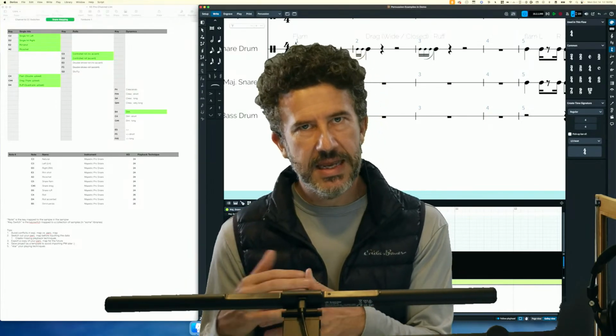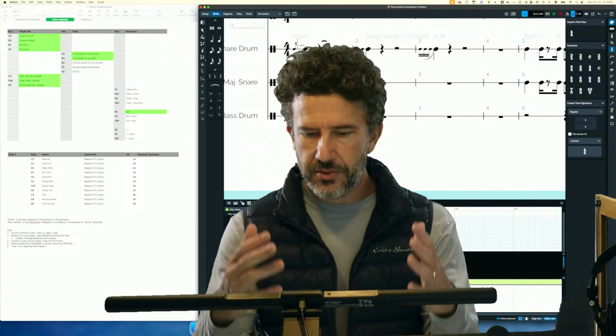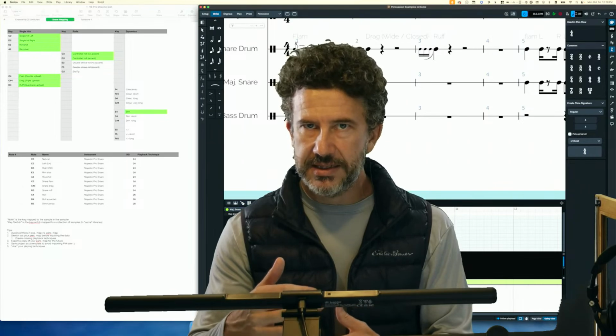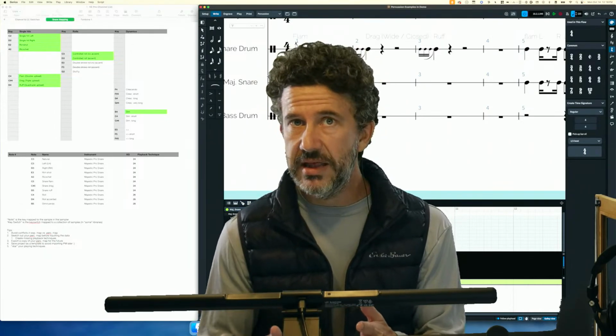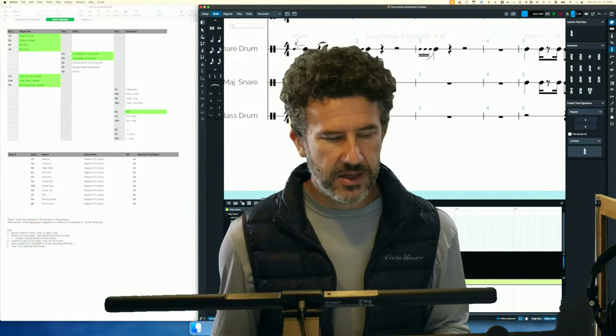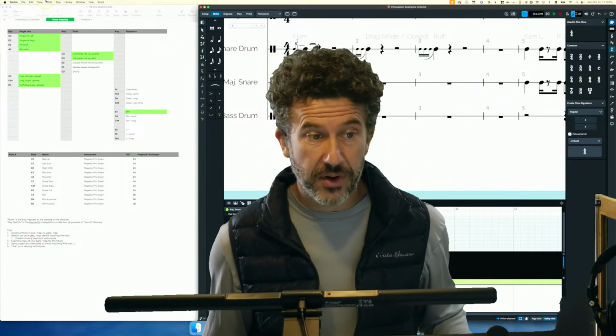But I would recommend, again, in order to get your ducks in a row before you start doing this, go through and figure out what the list of playback techniques is that you need, and then look at the catalog and make sure they're already there. If they're not, add them in, because it'll make your workflow a little smoother. When you're done with your percussion map, export it, right?